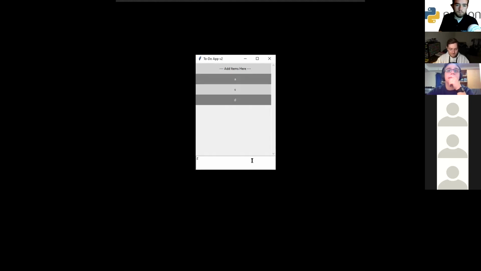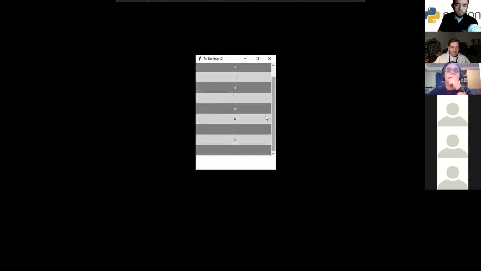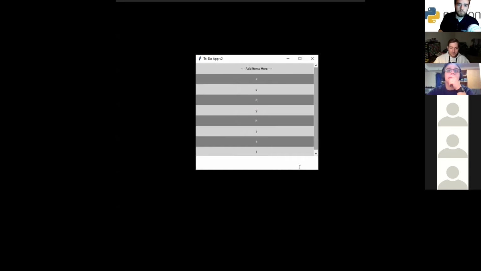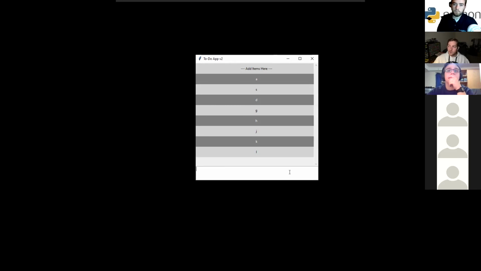And we can see exactly which ones we've deleted. We can scroll up and down. So we want to delete F. We don't like F. We'll get out of here. You can see it just removes it from this list. We can still resize this way too. And you'll see that the scroll bar on the side is dynamic, which is pretty cool. After a certain point though, you'll notice that stops moving and then the text box closes. Maybe just a quirk of the program, but overall pretty cool.